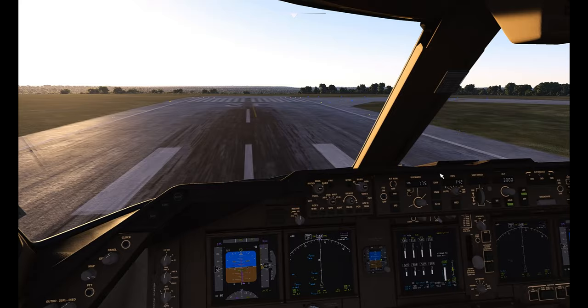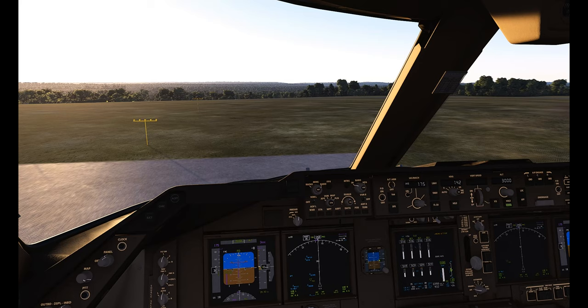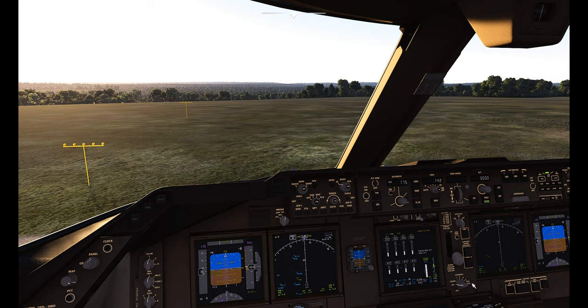I disengaged the auto brake there. I think that's what was... That's a pity. Still made it some way. For sure, if we had touched down just a little bit earlier, and I would not have shown what happens if you press the brakes, then we would be able to make the exit there for sure.